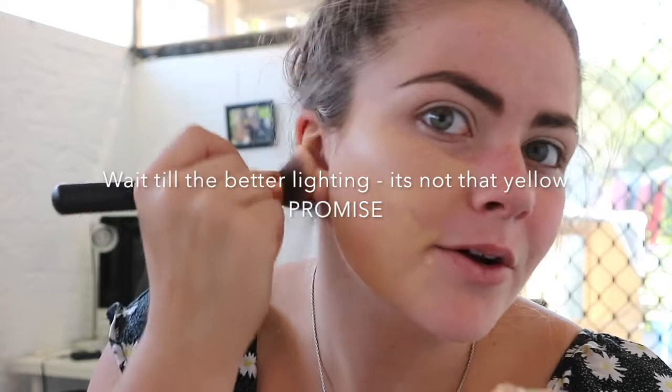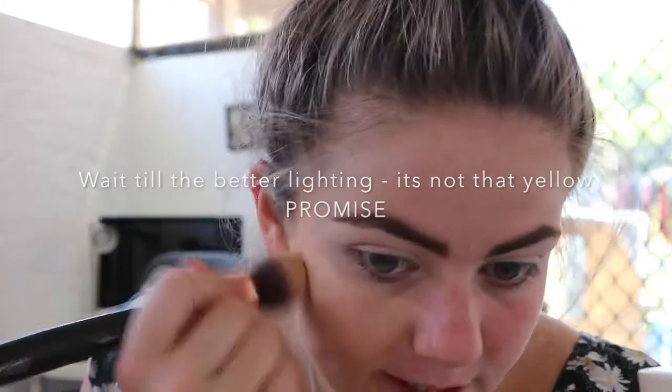It does look a little bit yellow when I first put it on — it kind of looks a little yellow for my skin tone — but then when I bronze it out it actually suits my skin quite well. This is a very medium kind of coverage; I wouldn't say it's full coverage at all. I did build it up a little bit on my forehead and found that it got really streaky if I didn't blot it out with the brush rather than sweeping it over. It is very dewy, so I'm going to go in with the Sephora Mineral Foundation Compact just to press that out and turn the yellowness down a little bit.